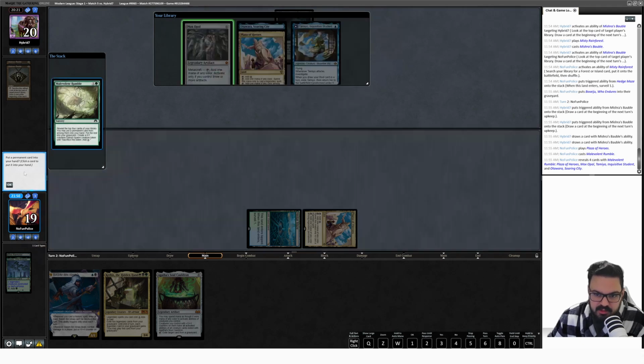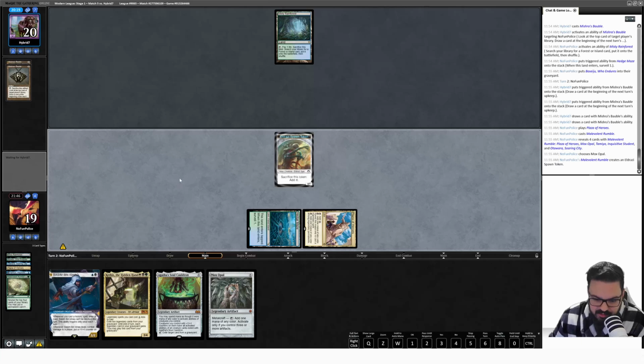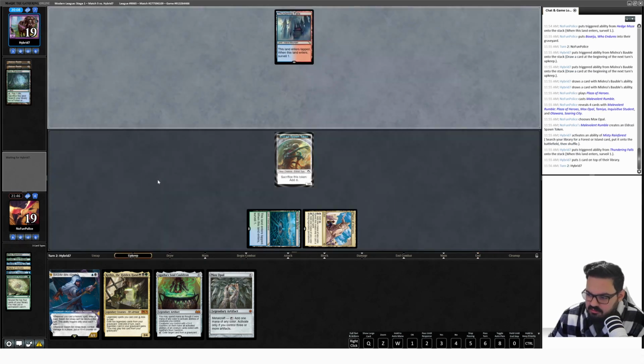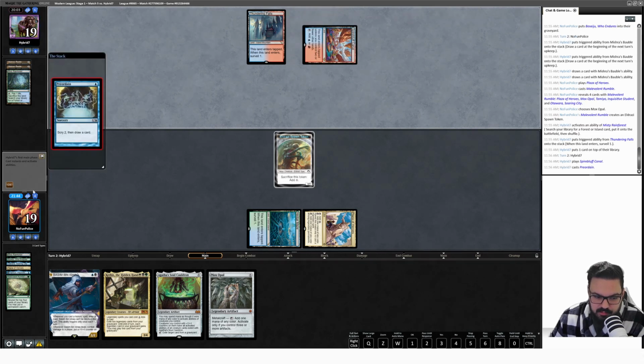But I think I need to take the Mox Opal just because I can trigger the Basim. And I'd rather trigger the Basim to draw a card and hopefully find something soon. But we might just be getting run over here quick. So let's see what happens. All right, so Surveil stays on top. That's not great. Yep, you got a Preordain.